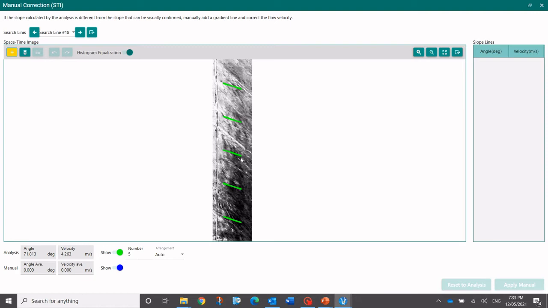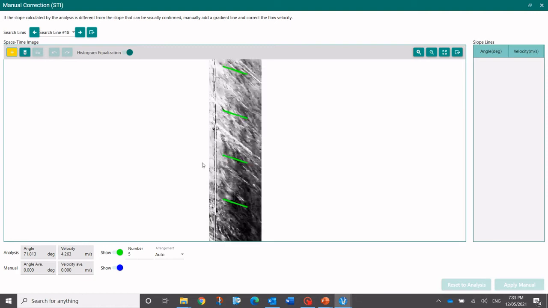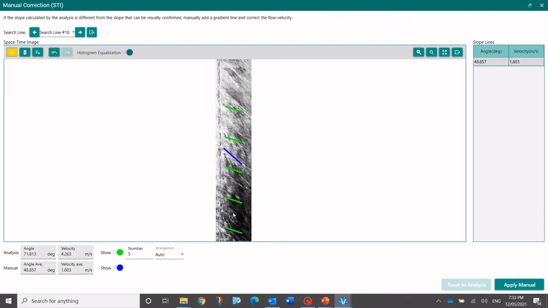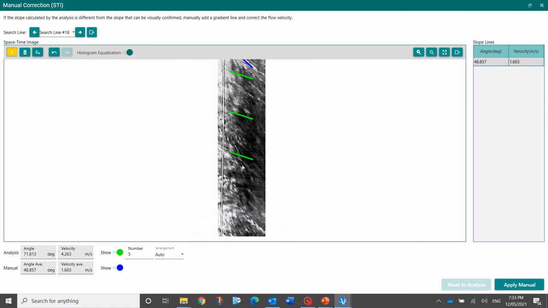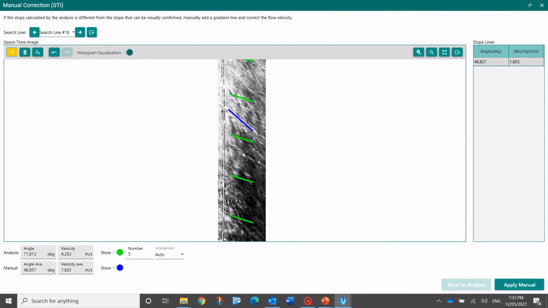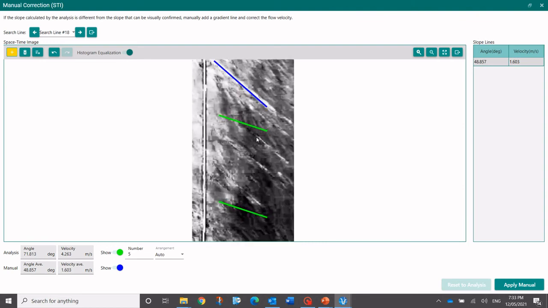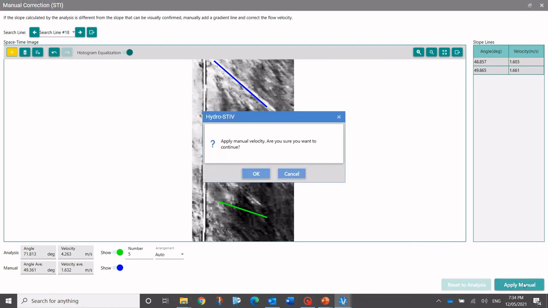So you can see that our actual distribution of velocities look like that. There are some wave noises in here. They typically look like a V-shaped chevron. And again, so we're able to correct those and apply.